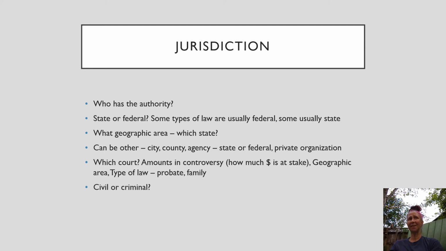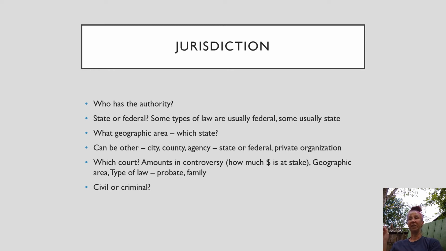And there's lots of things for people to write about. Legal scholarship, there's just hundreds of things you could write about all of this stuff, and people do. That's what law professors do. So it's state or federal. So some types of law are usually federal, some are usually state.